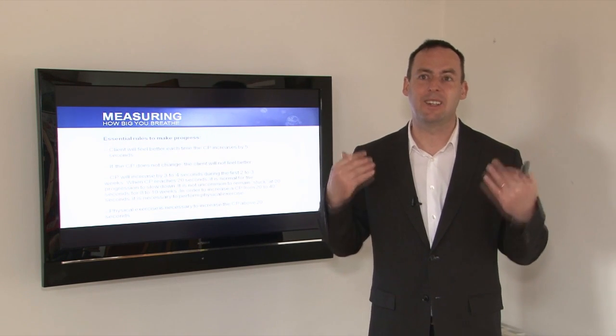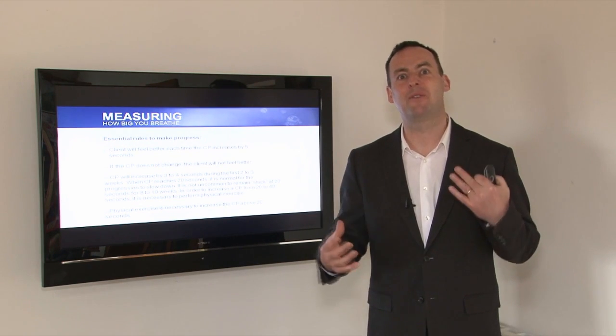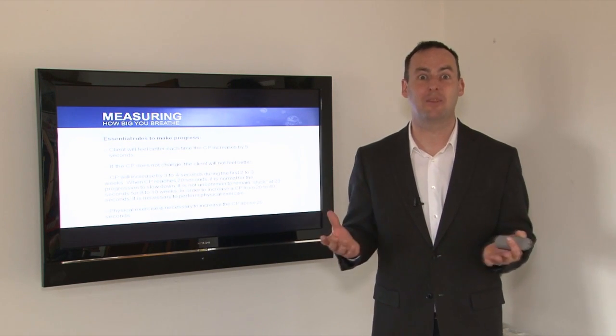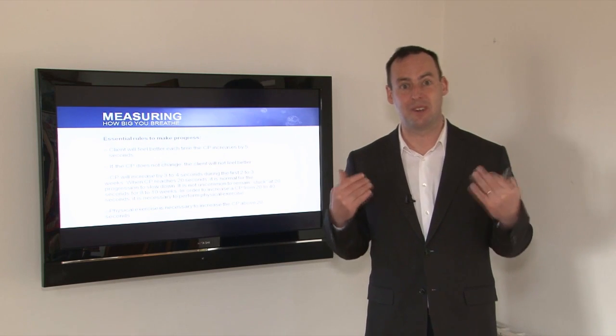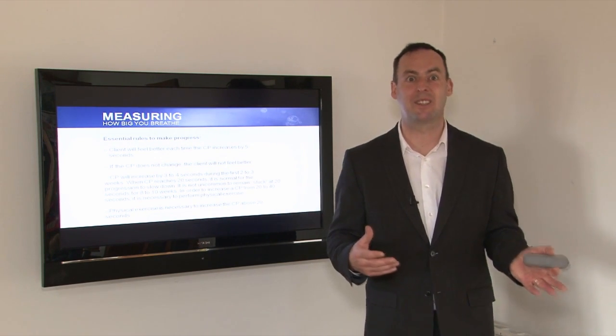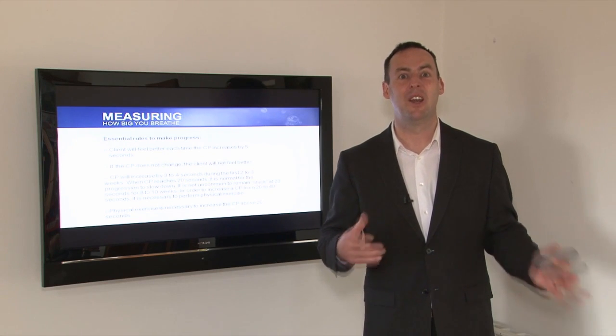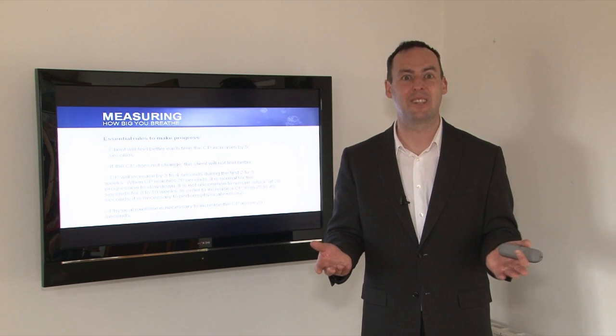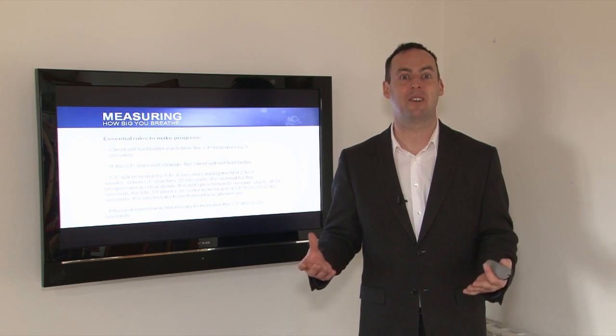We have to start doing physical exercise to maintain good breathing volume. Probably a large part of why our breathing is dysfunctional in the first place is modern life — we're sitting at desks since we were young children, and end up working in offices, sitting at desks all day, which can have an effect on breathing.